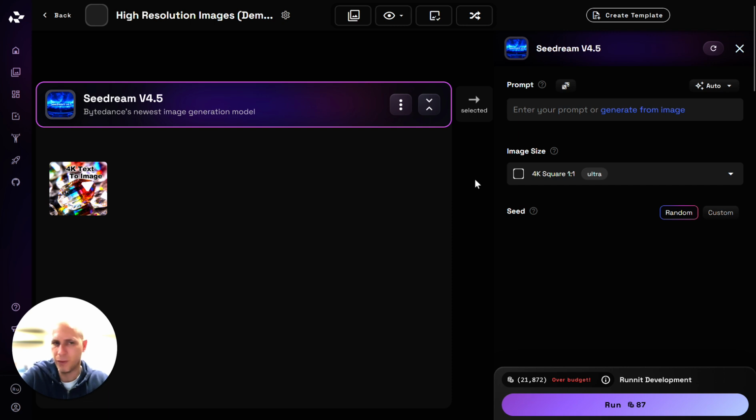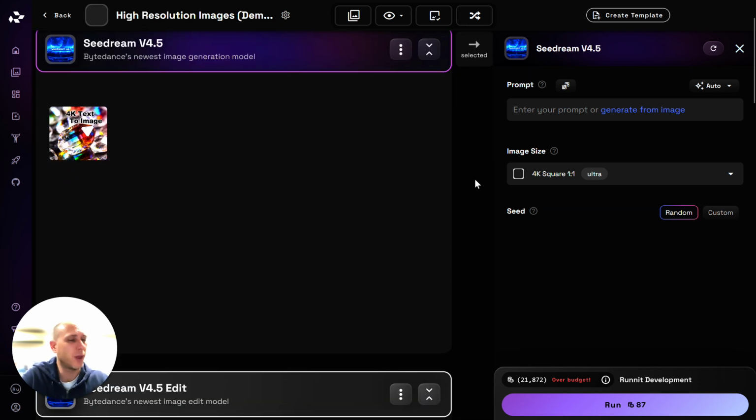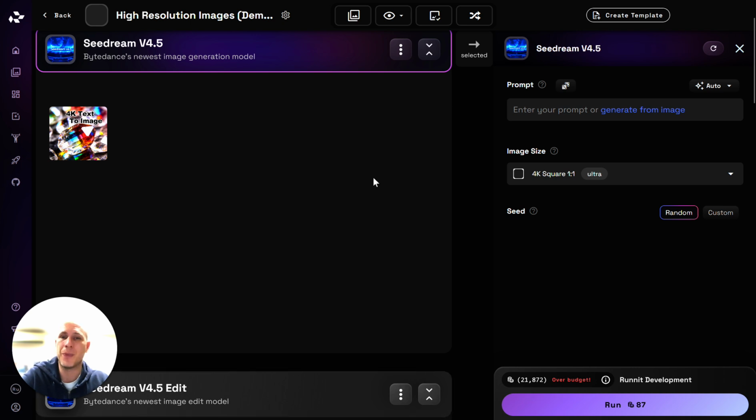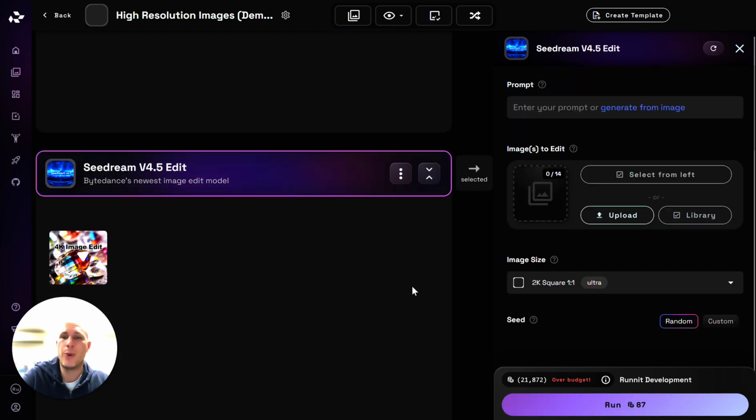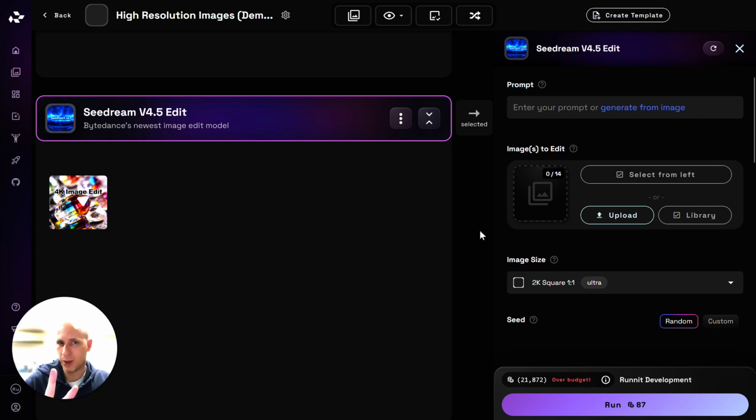So you can start off with very high quality, beautiful models. And if this is as far as you need to go in the workflow, you can stop right there and you'll have your image to go. Second, we're going to put on here is Seadream V4.5 Edit. There's 2 different editing models on here. One of them is Seadream 4.5 because, like I said, it can output in 4K.